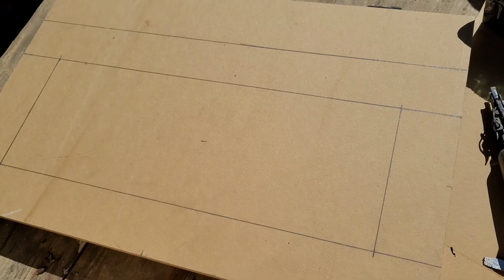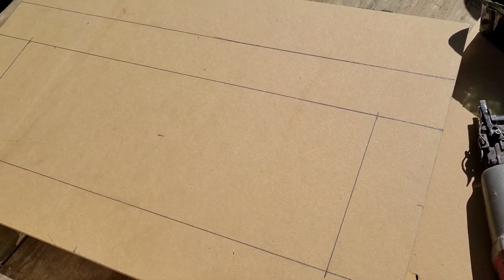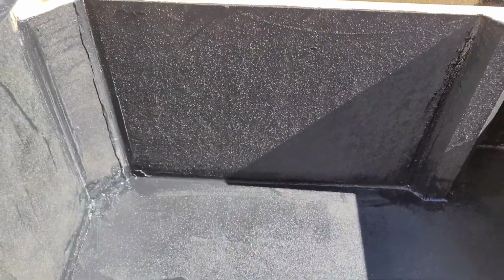All I got left to do is paint this, and that's the top. Well, this is the outside, but I had to paint the bottom side of it. But yeah, that's all I have left to do, besides cutting out GSX on it. So once I let this dry, I'll come back with the paint and spray it, and then put the lights. I don't think I'll be waiting on this plexiglass. Excuse me, y'all. But that's gonna be it for right now until this dries.